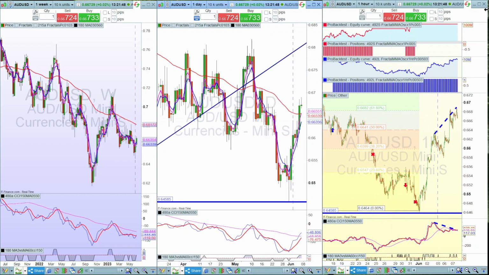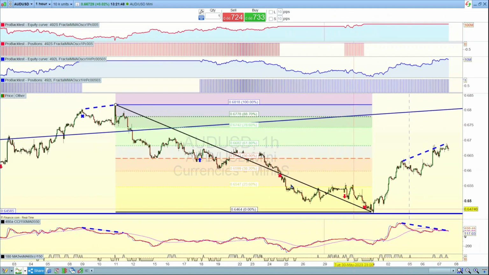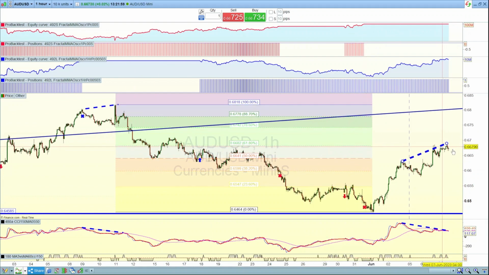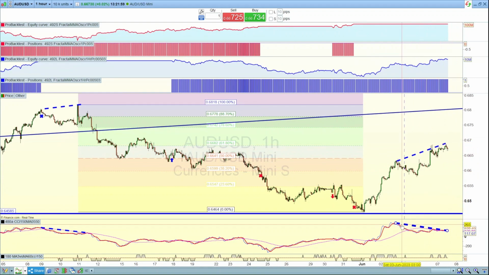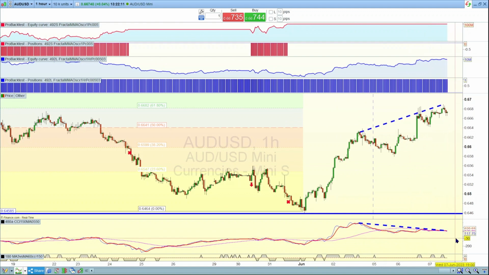Going to the hourly for a bit more view outlook on this, you can see a couple of things happening. There was a Fibonacci drawn here, and you'll notice the price is at the 61% level at the moment. In addition to that, we've got a bearish momentum on a CCI that's still in play versus a bullish momentum on the price chart. So the way this may work is in the coming hours, we need to see the CCI continue to the downside. And then we need to see the price collapse down to below this channel, and I'll draw a channel to highlight where it should break before taking any short trades.